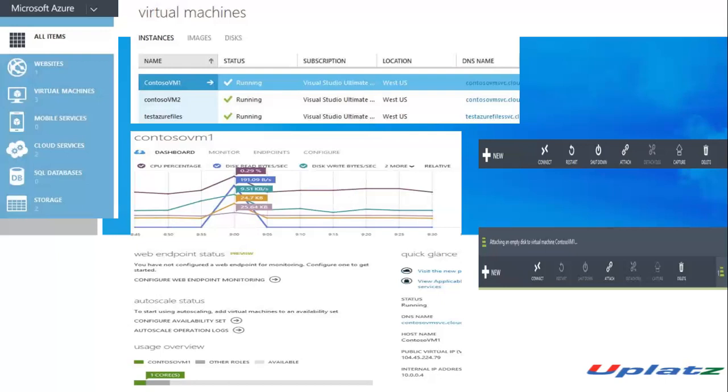Also, across the bottom is a menu or command bar that is context aware. It changes based on the resource being acted on. For example, for the virtual machines, it looks like the next figure where we have the options of new, connect, restart, shutdown, attach, detach, disk, capture, and delete. The menu also changes depending on the displayed resource.